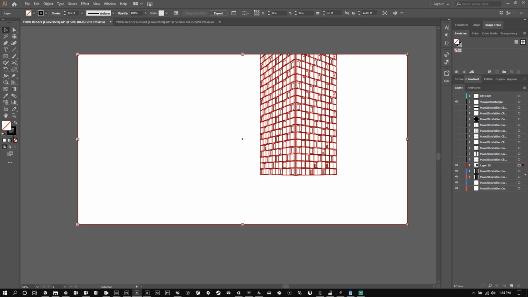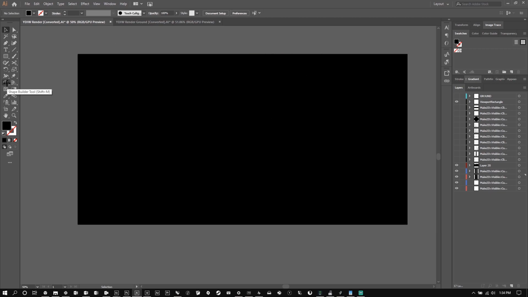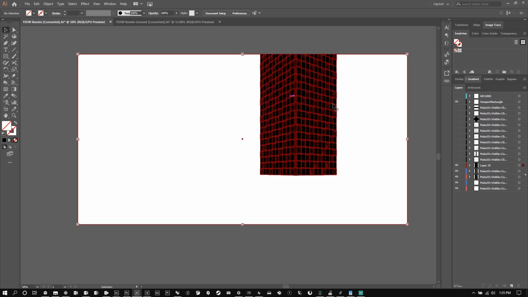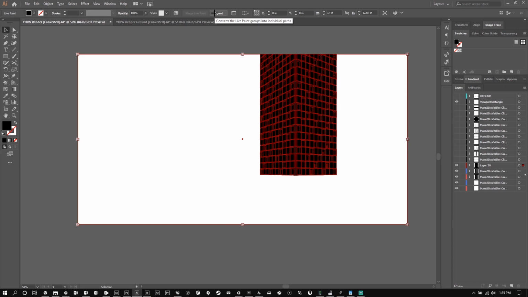Then what I'm going to do is get rid of the stroke and fill it. So I'm just going to flip the colors here. And so everything went black because the lines are black and the fill is black, so you can't see anything. But I'm going to use the Live Paint Bucket, which is usually the second tool under the Shape Builder tool. And I'm going to get rid of the color around the surroundings. So now it already looks like a solid object, but it's not yet. So what we'll do now is expand it, and expand just collapses the live paint structure back into normal shapes.